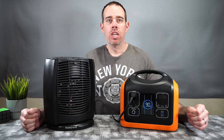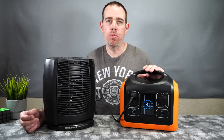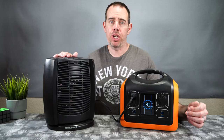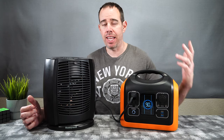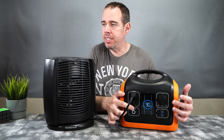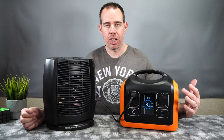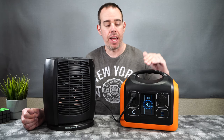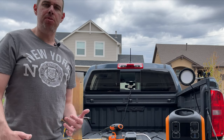Here's a real-world scenario: it's freezing outside and your power is out. You have a portable heater, but this particular one is 1500 watts — more than the 600-watt limit. When you plug it in and turn it on, nothing happens. You hear a click, and you get an error icon — a little red triangle — on the display. The unit has built-in safety protection, so it simply trips and shows the fault rather than getting damaged.